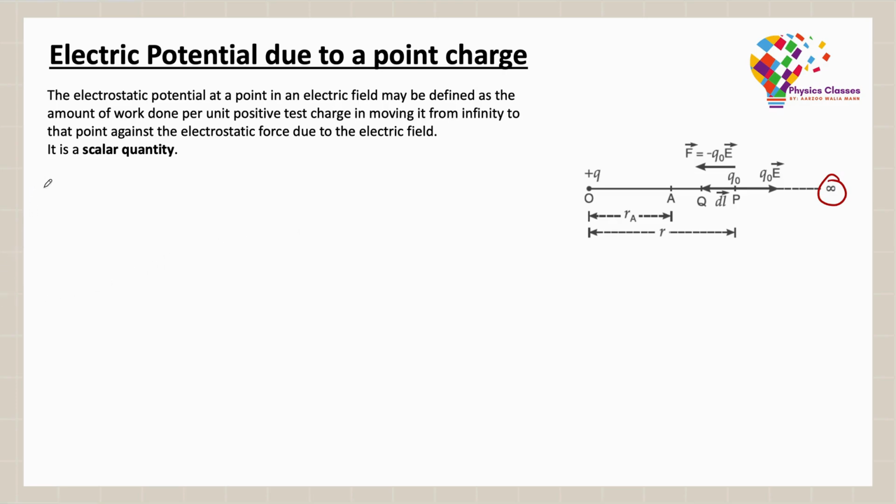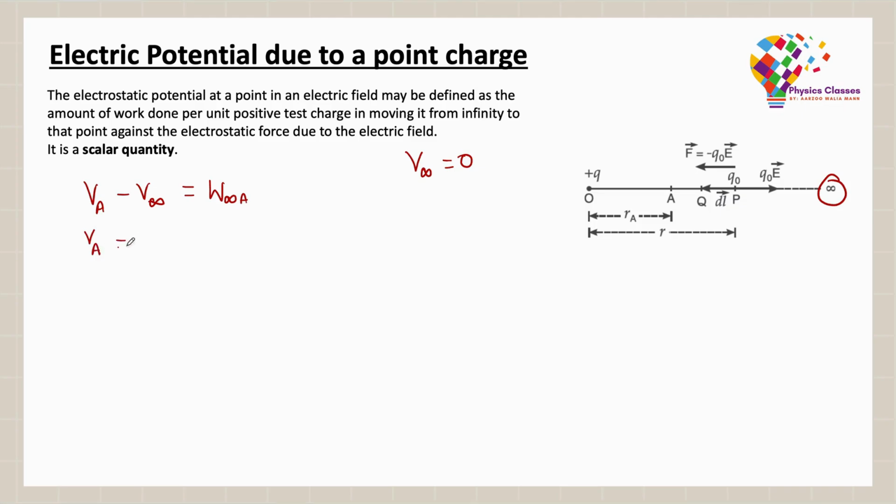So there we had written the potential difference between A and B. Here basically the potential difference is between A and infinity. So instead of point B, I am taking infinity. So this is the work done in taking the charge from infinity to a point. Now by default we assume that the potential at infinity is 0. See, the zero of the potential is arbitrary, so you can assume it to be 0 anywhere, but by default we assume it to be 0 at infinity.